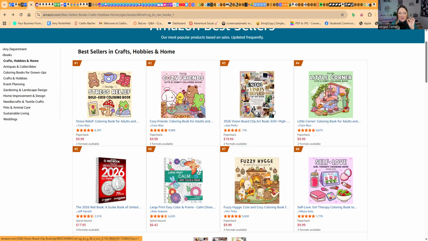And I think that would be super fun and super easy to create. These books here, number 1 and number 2, are hand drawn by illustrators and artists. And number 4 there, Coco Wyo. So that would be a bit more difficult for you to create a book like that. But we're not interested in those anyway, are we? Because they're by a big publisher, which is Coco Wyo.